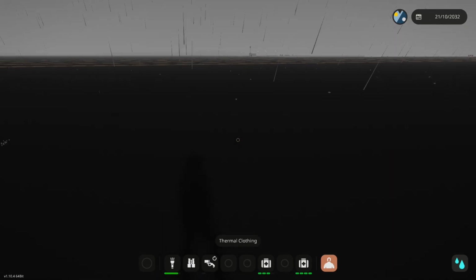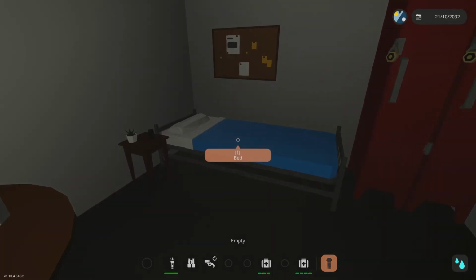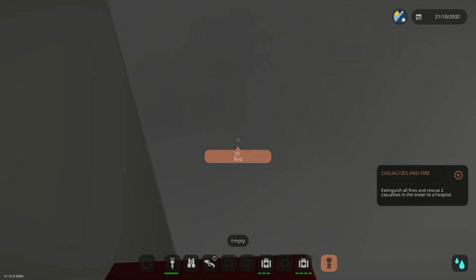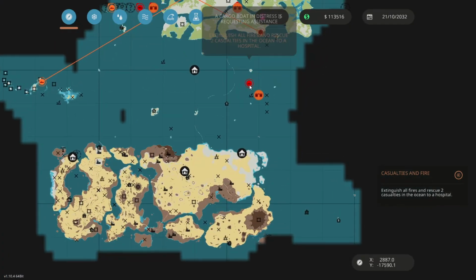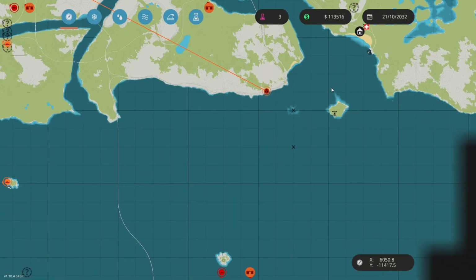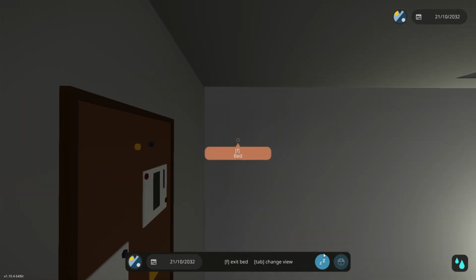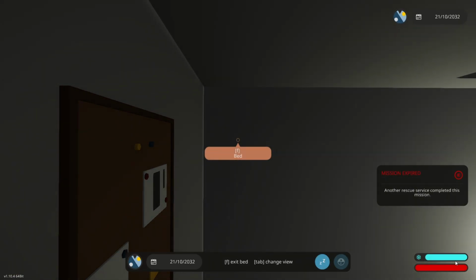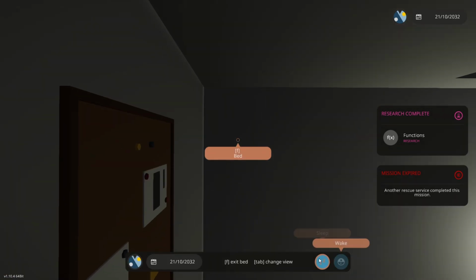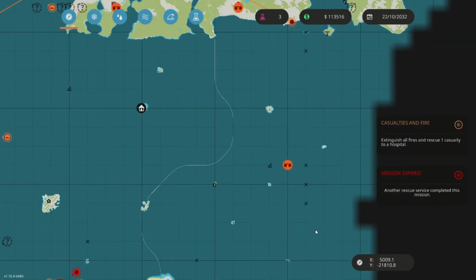Probably don't need my thermal clothing. I wonder if I can store it. It'll stay there. It'll probably despawn, but oh, extinguish fires, casualties, 2 to hospital, cargo boat in distress. So that would be ARV out to there and then over to the village hospital. It's still raining though. I want to get rid of the rain. Oh, maybe, hold on. Maybe I do need the thermal clothing. So even in winter, the desert is too cold. Extinguish all fires.